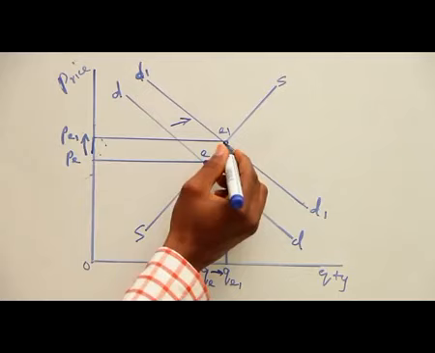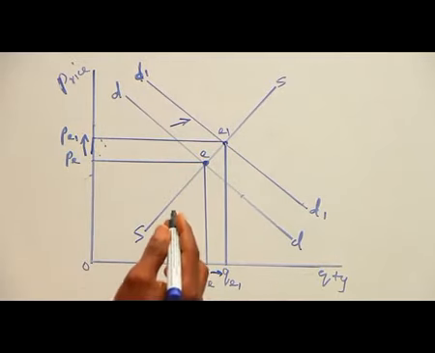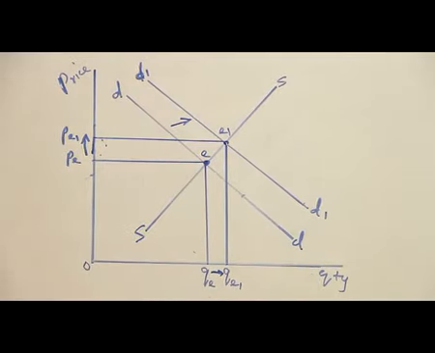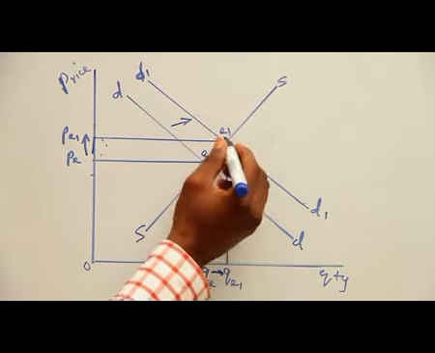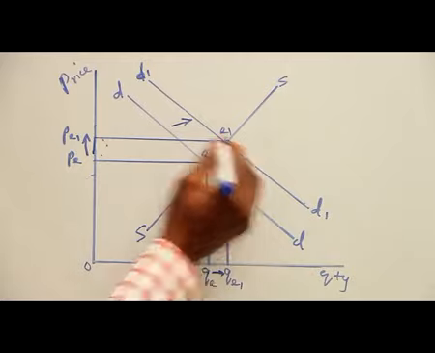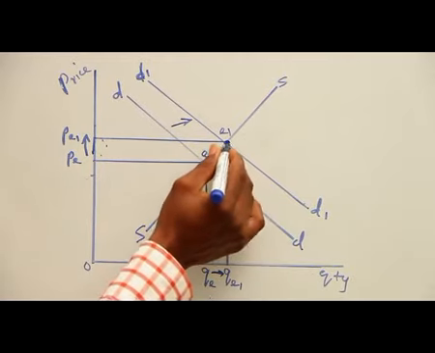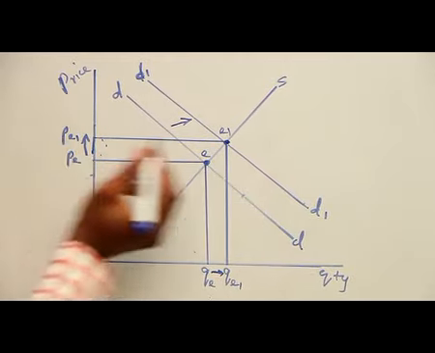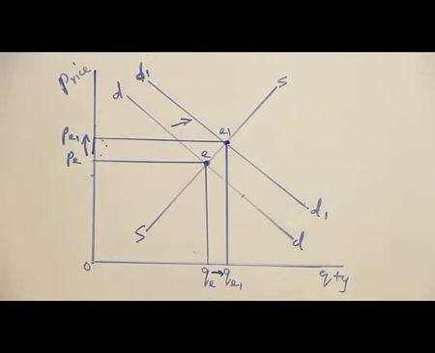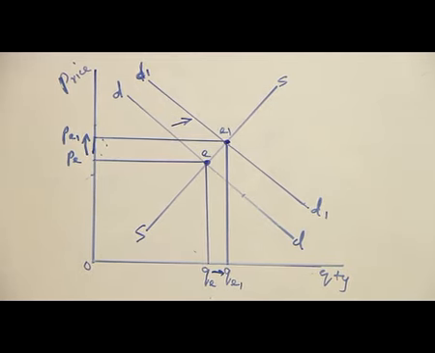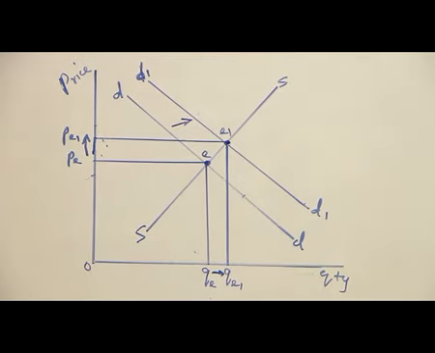So you observe that demand will be greater than supply. So in that case, a new equilibrium position will be established at this point. And what is going to happen? Equilibrium price will increase, equilibrium quantity too will increase. Why? Because supply is constant, but demand has increased. So in that case, the two, equilibrium price and quantity, will increase at the same time.